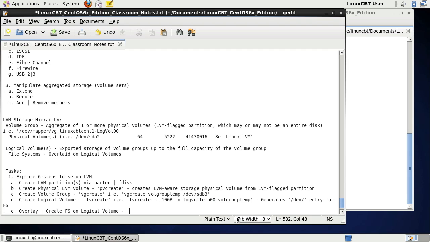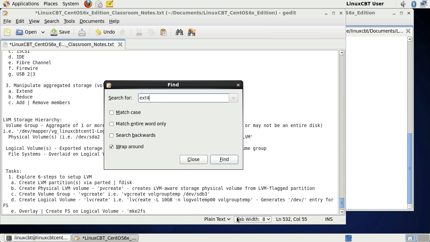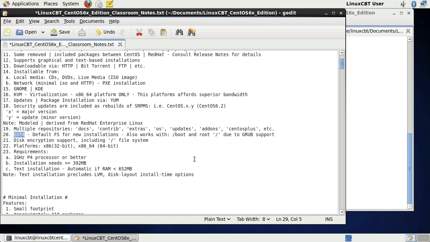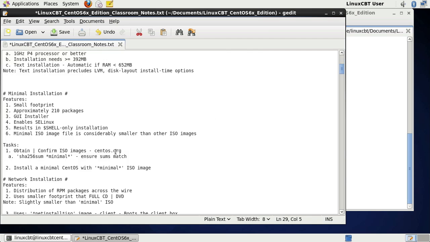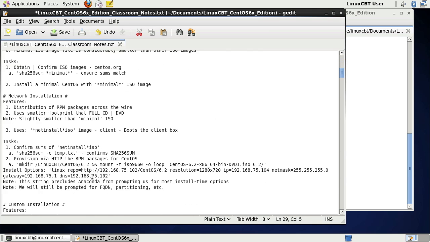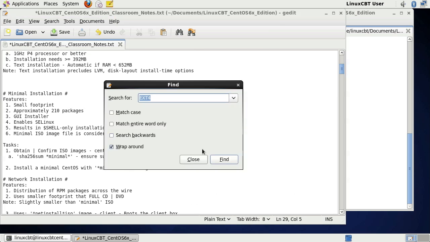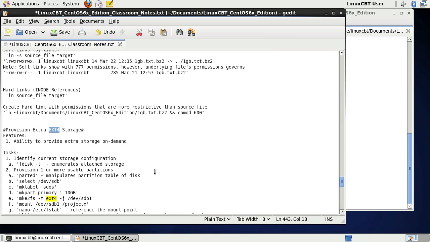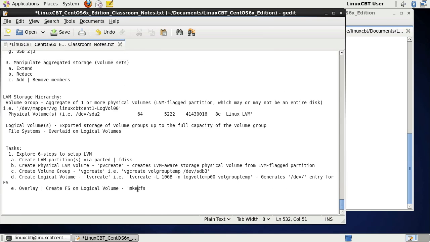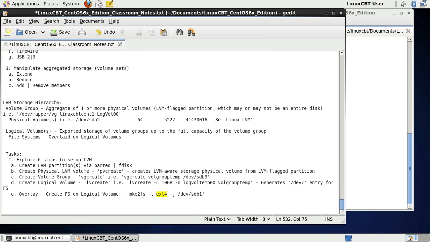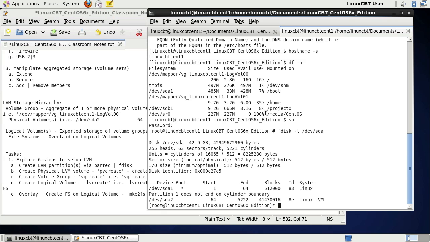And this just entails, of course, referencing make2fs with the EXT4 option. And if we search our document, we'll see that we recently made an EXT4 volume when we looked at laying out partitions. So let's just take our make2fs command from that particular area. Let's do another search. That's at the top of the document. So, and there's the make2fs type ext4 and the dev tree location that's published by LVM. And then we're well on our way to managing the storage with LVM. So let's overwrite that. And this will be the new dev entry, which LVM echoes immediately. So for example, if we take a look at the df dump, you'll see dev mapper, the name of the volume group, followed by the name of the logical volume.